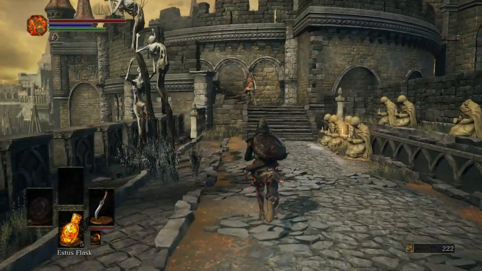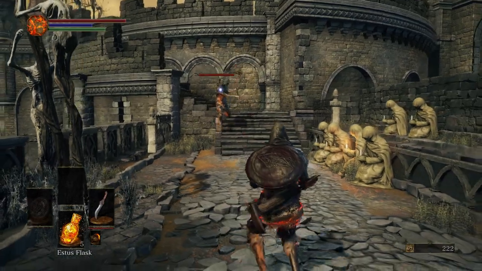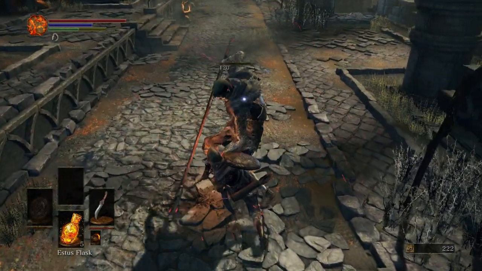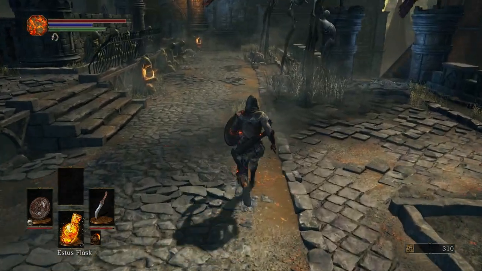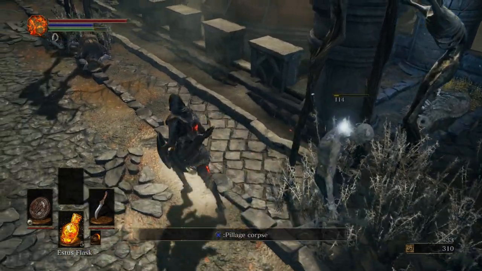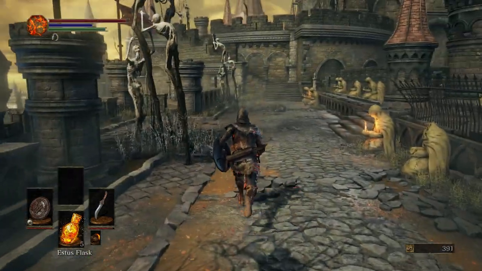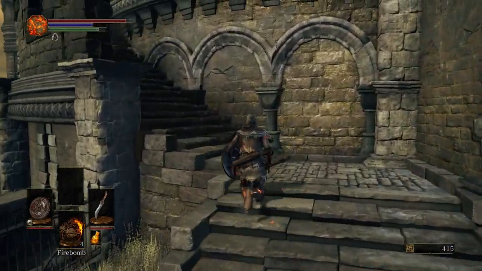Okay, we have a guy over here that's got a pole arm. We want to get his attention and get a backstab on him. Just make sure whenever you're doing backstabs and parries and stuff for the critical, you have to stop yourself and then hit R1 right behind him. If you're still in a moving action, you're just going to hit him. So keep that in mind. We're going to come up here and put our fire bombs on.